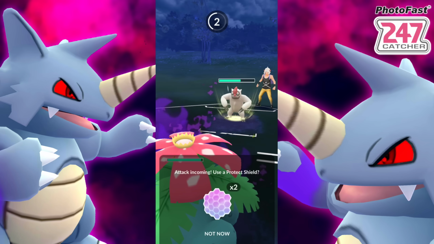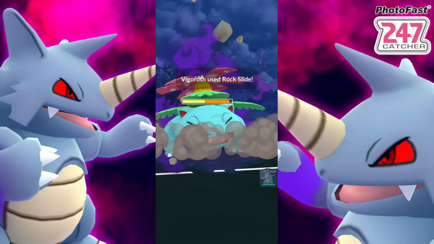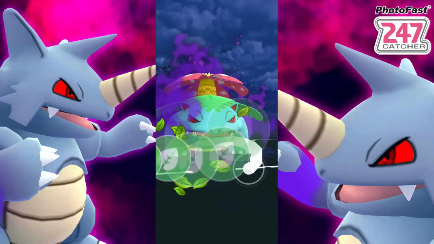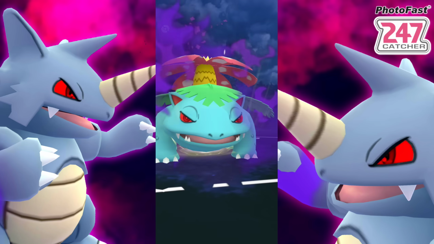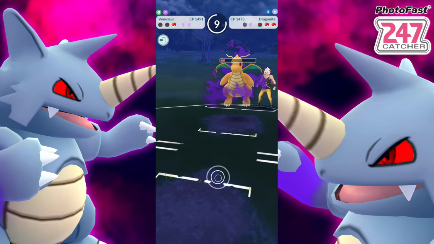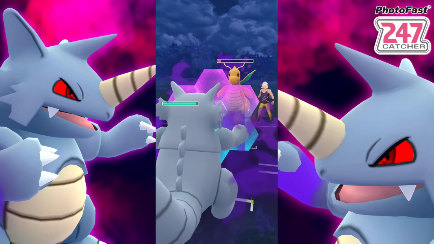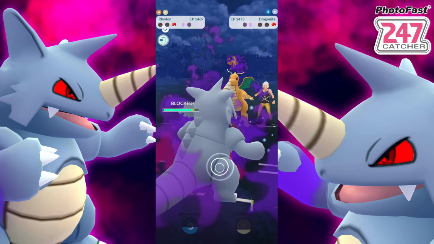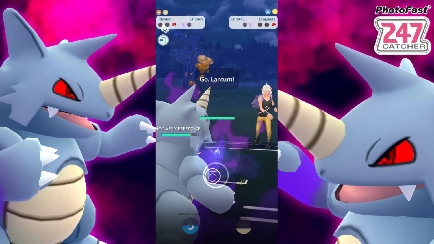All right, bringing in the Venusaur up against the Vigoroth. They go for the Rock Slide, sounds good to me. Getting to that Frenzy Plant. Do they want to double shield their Vigoroth here, and they're letting it go, sounds good to me. Bringing in that Dragonite to farm us down. That thing does have a bunch of energy, and I'm going to go ahead and bring in the Rhydon here. And this is our last Pokemon, so I had no choice anyways.